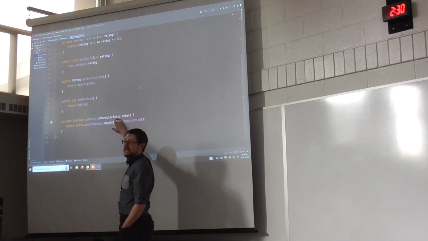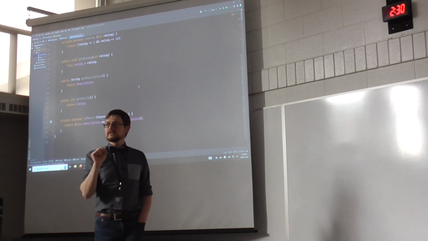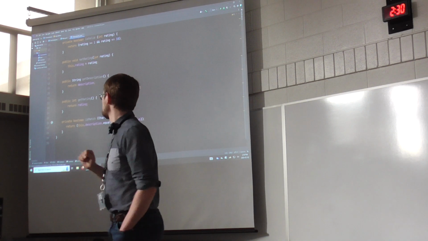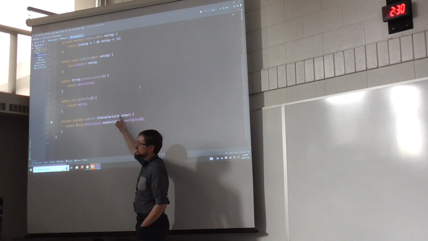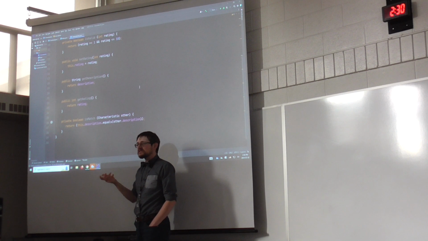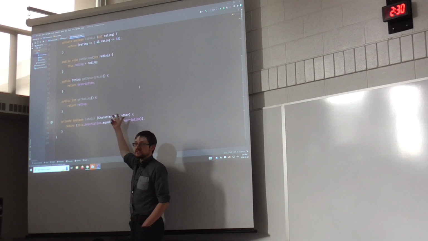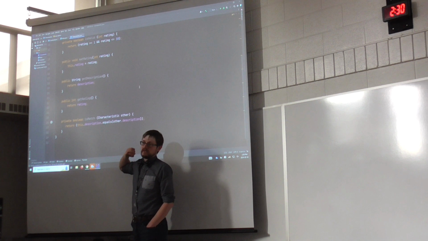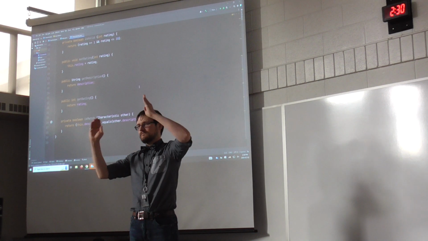It's the one being passed in as an argument. Okay. Yes? I was just asking in which line is the other? This return one? Other is just, we receive into this method a reference to another characteristic object. That is that other.